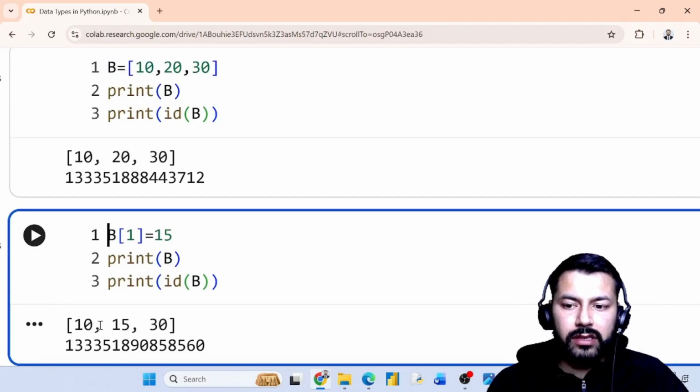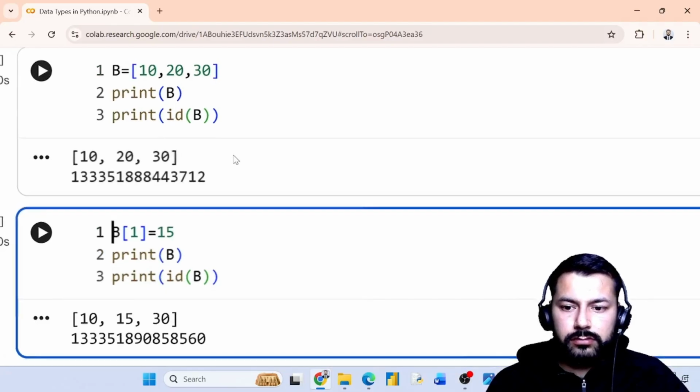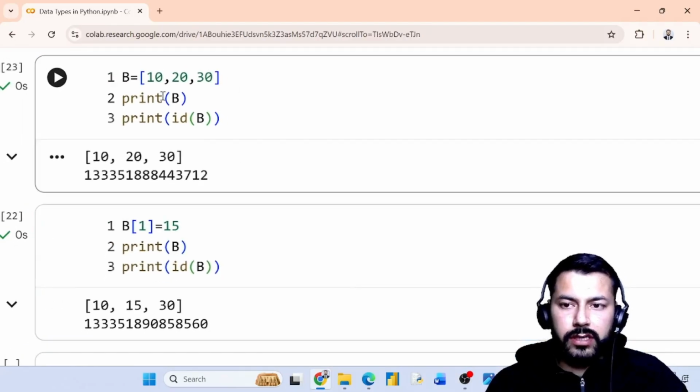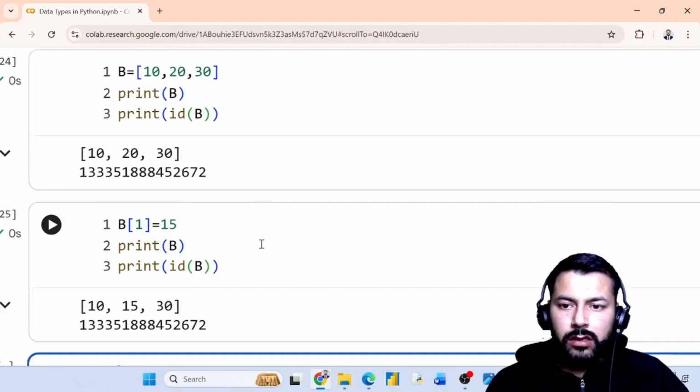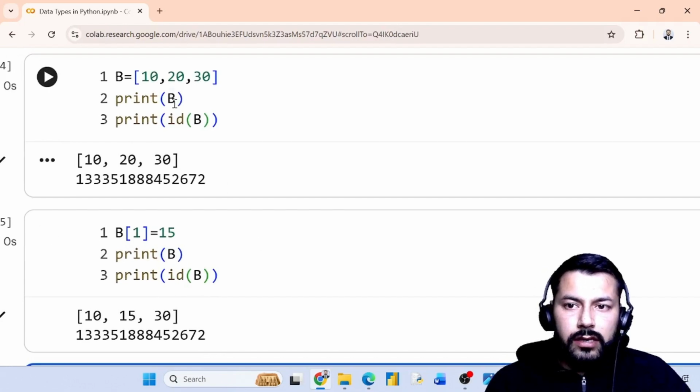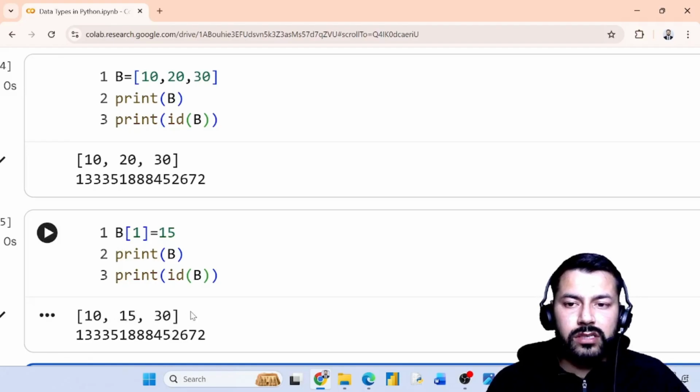In this one we have the data 10, 15 and 30, but still the id, the memory address, is the same here also and here also for the variable b, after making some changes.